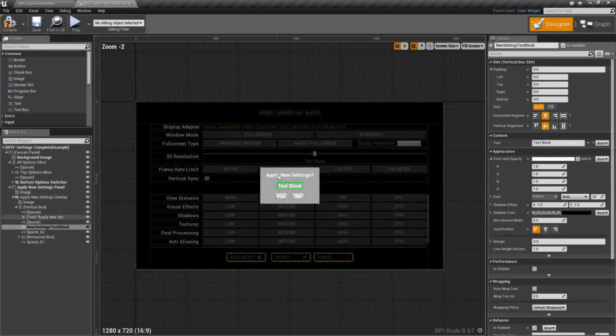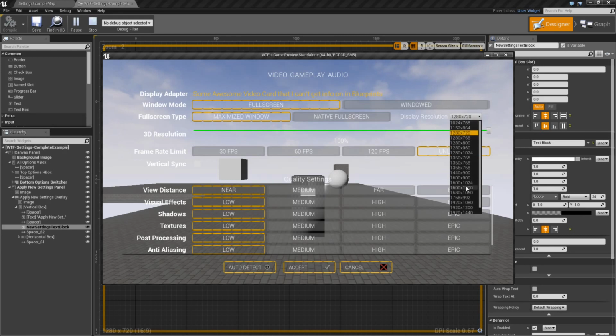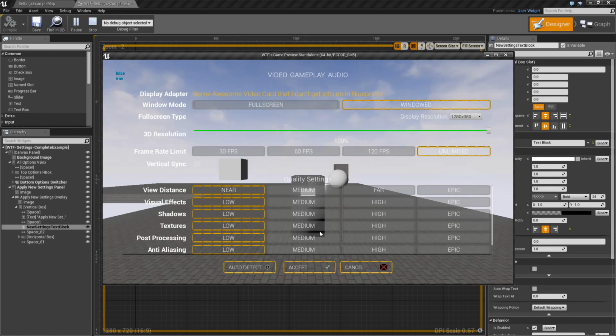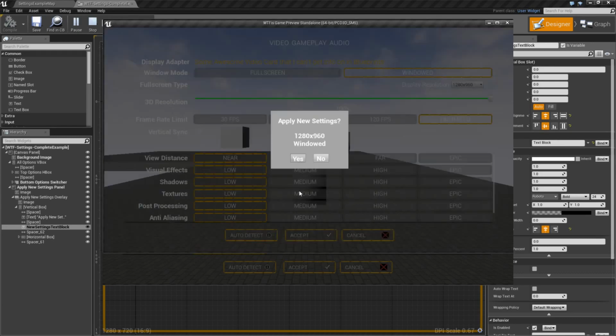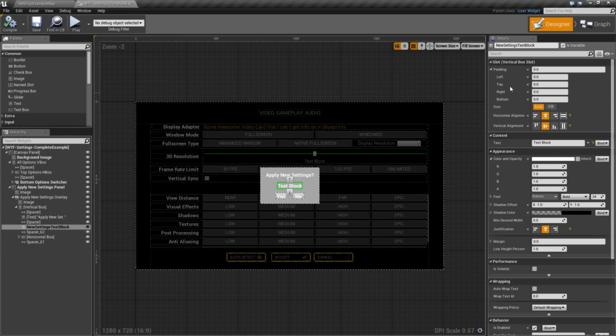So we need to find our text block and make sure our text is set to center justification. There we go. Let's go ahead and set. There we go. Apply new settings, 1280 by 720, windowed full screen. Yes. Apply new settings, 1280 by 960, windowed. 1280 by 960, windowed. All right. That's what we wanted working there.